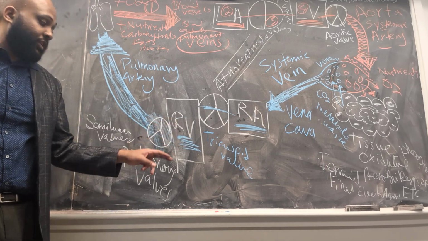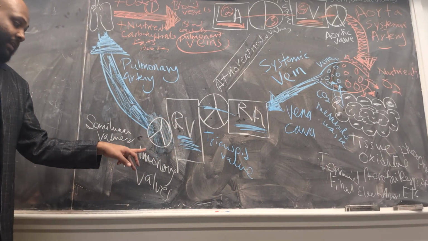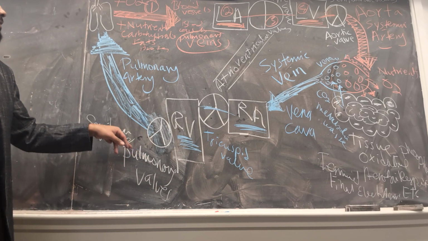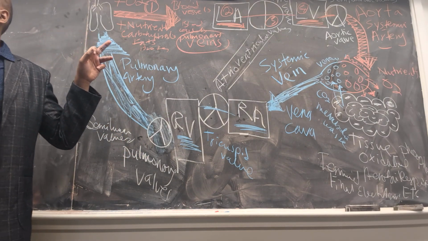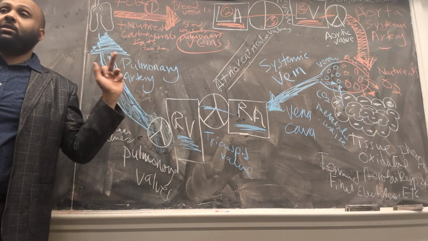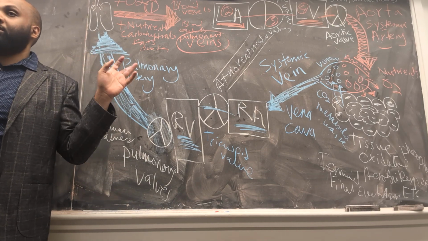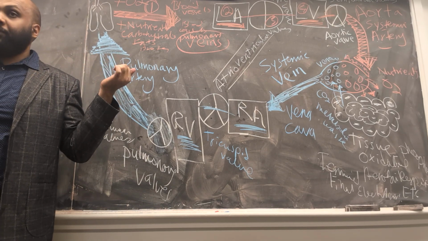Right atria will contract, opening these tricuspid valves, and then the blood is going to flow through the right ventricle. Right ventricle is going to contract, opening up the pulmonary valve, and from the pulmonary valve all the blood is going to return into the lung again. So this circle, anything I mentioned in this circle, you have to know it very well.